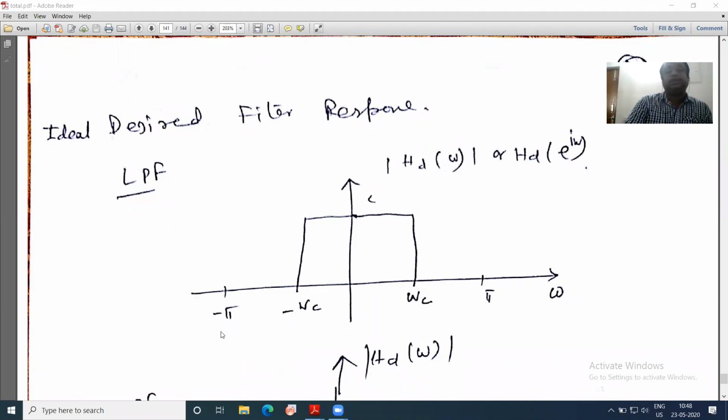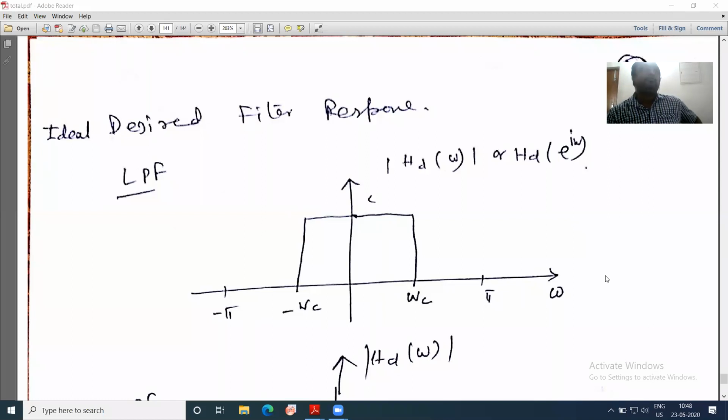Therefore, if I say my range of vision is minus pi to pi, since the DTFT maximum digital frequency is 2 pi, right? So minus pi to pi is the interval of 2 pi. Now, if 0 to omega c is the positive side, the negative side, a replica of this, will be 0 to minus omega c. So a low pass filter will have this kind of response. By definition, it will pass some low frequency up to the cutoff frequency. Beyond the cutoff frequency, it will not pass. This is the ideal response for a low pass filter.